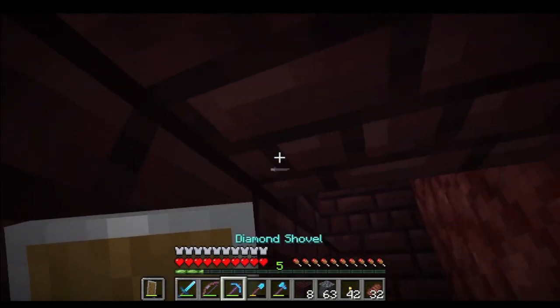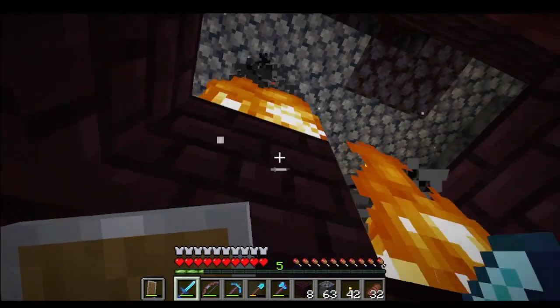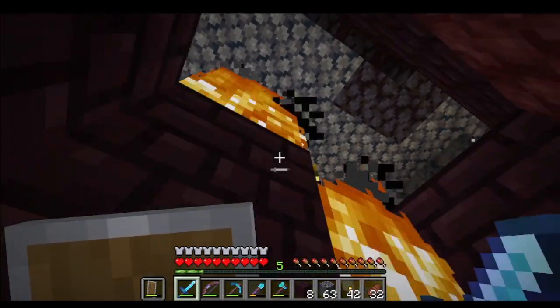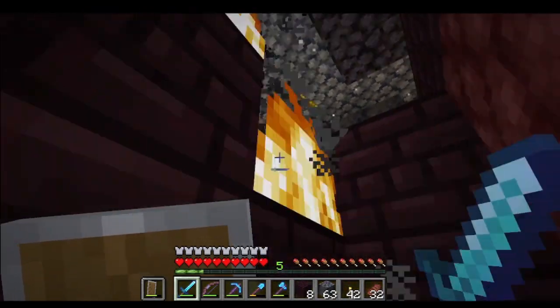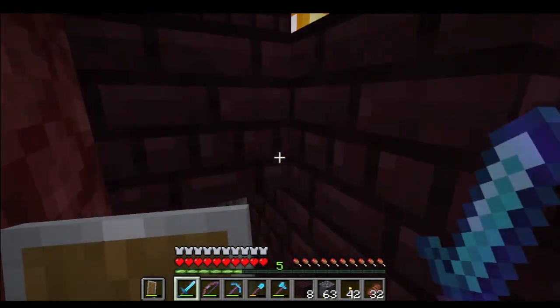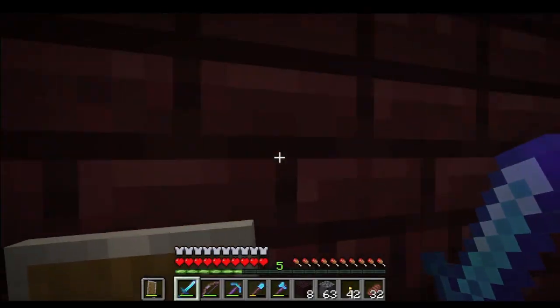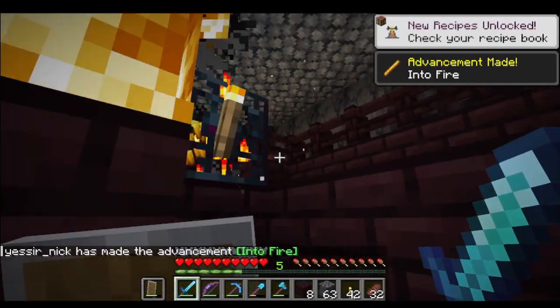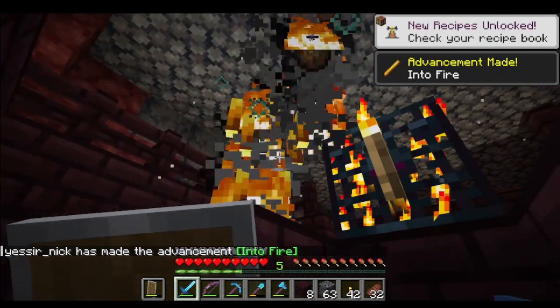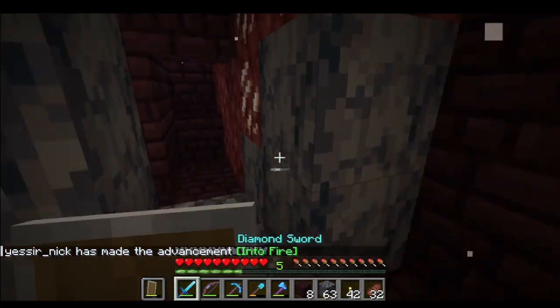Blazes are a hostile mob. They are made of fire and rods. And they shoot fire. And there's the rod that we need. But I don't have enough inventory space. Oof. Okay, what are we gonna get rid of? Let's get rid of... I don't know. Basalt. Okay, this is good. This is very good. Ow, that's bad. That hurts. It's a good thing we have fire resistance.